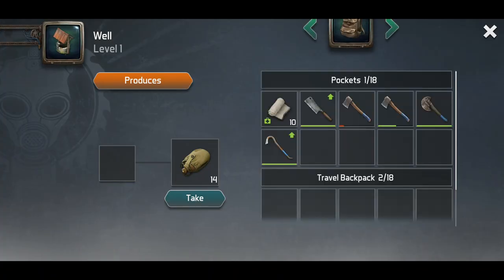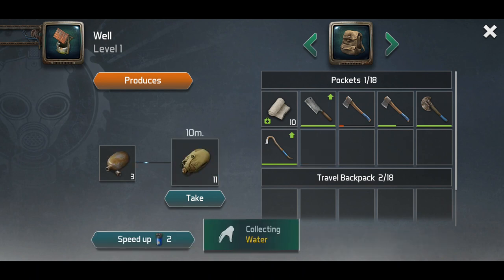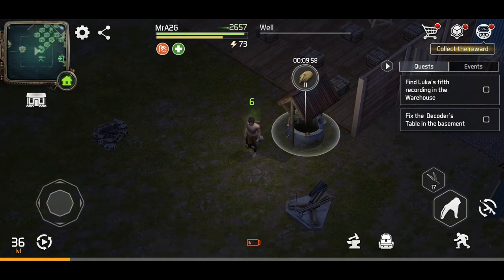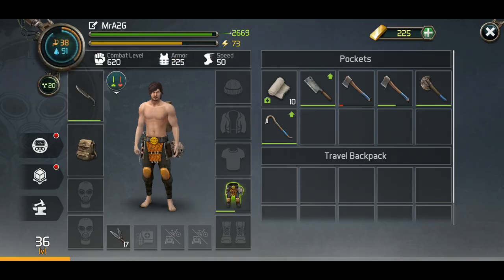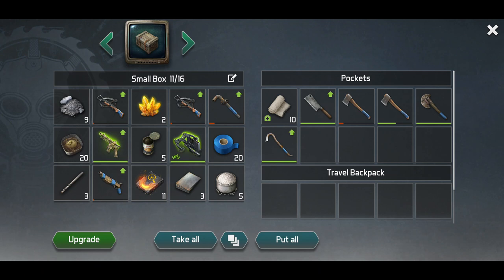Better drink up on something. Put that back, why not? And do I have any food? I do not have food. I may need to grab some food while we're at it.